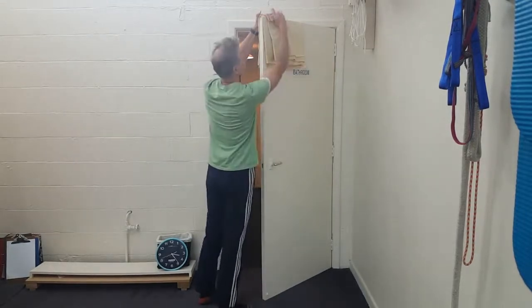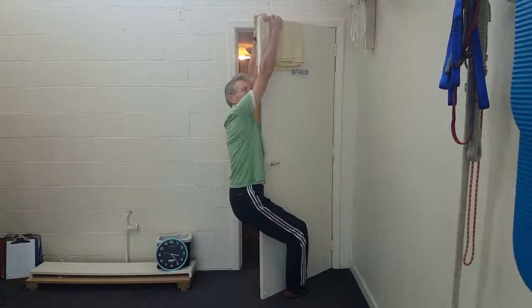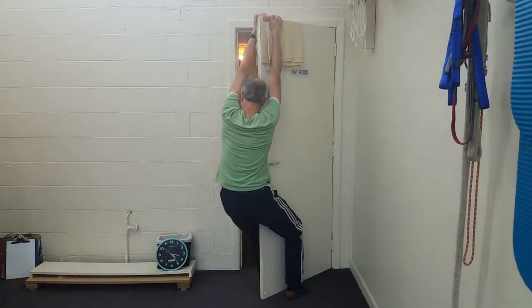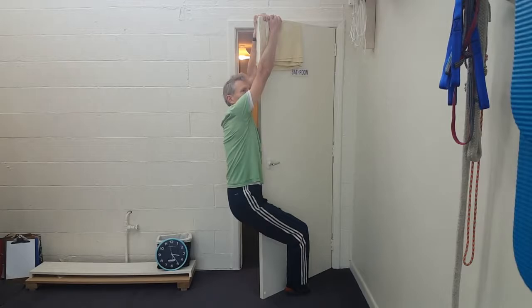By stretching in front of the shoulders and to the side of the shoulder blades like this, we're making it a little less likely to ever get frozen shoulder. Also, it's mobilizing the shoulder blades so that they can move more, and you're less likely to run into shoulder impingement problems.